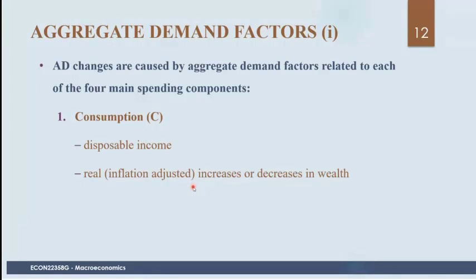Consumption is the most important. One of the main drivers of consumption is your disposable income, which is just what is left over after you're done paying taxes to the government. Real increases or decreases in wealth will definitely affect how much you consume, and so will consumer expectations about future incomes and prices. Interest rates are also important because of durable goods, like home appliances or a car. In some cases people will borrow for these, so if interest rates are higher, that makes them more expensive. But if interest rates are very low, credit is cheap and there'll be more spending as a result.